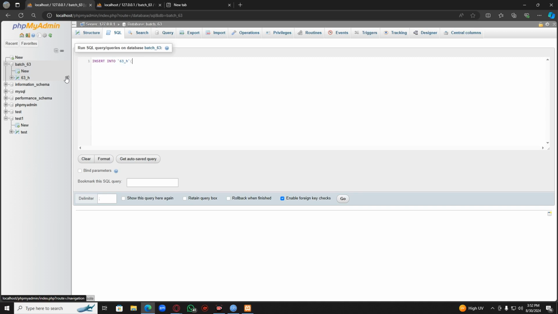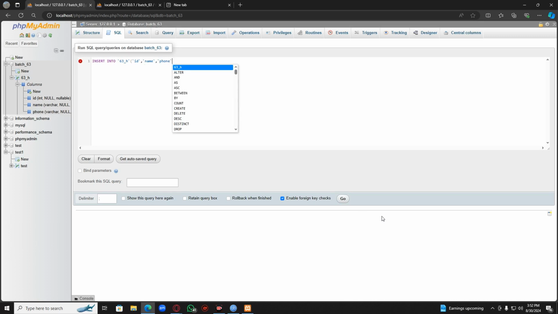Then our first thing will be the column names. My first column was ID, and the next column name is name, and the third column name we used here is phone. Now all of the column names have been identified.